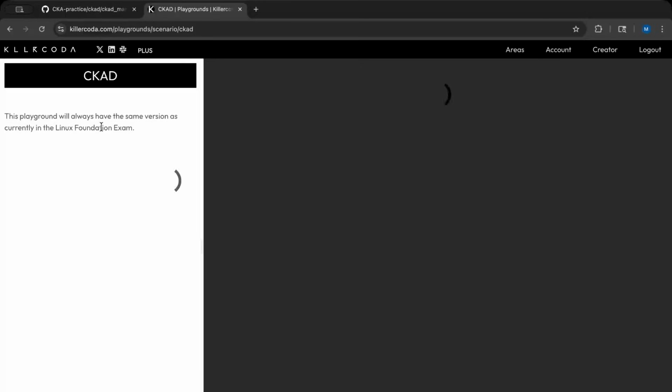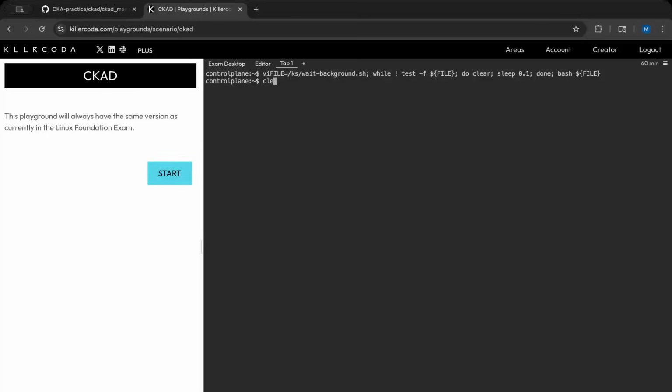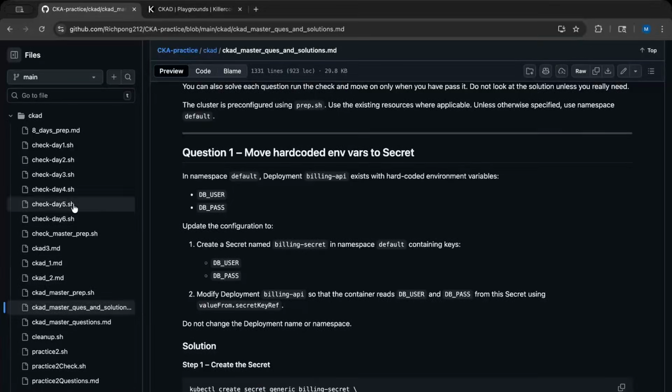So now I selected CKAD, and now we can move ahead and set up the environment. I will say vi. First of all, let us set up the environment. vi prep.sh, and then I will copy the environment prep.